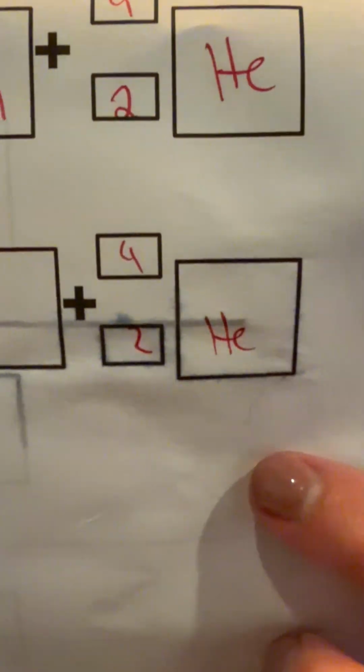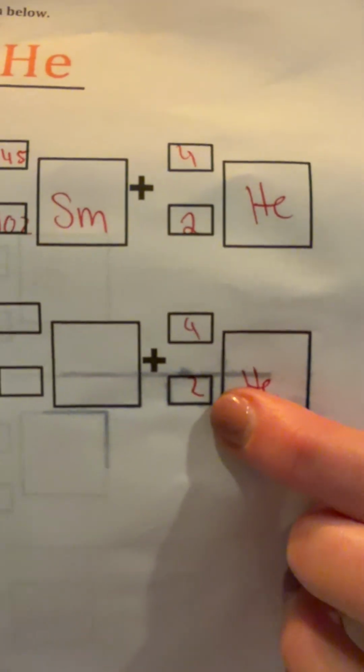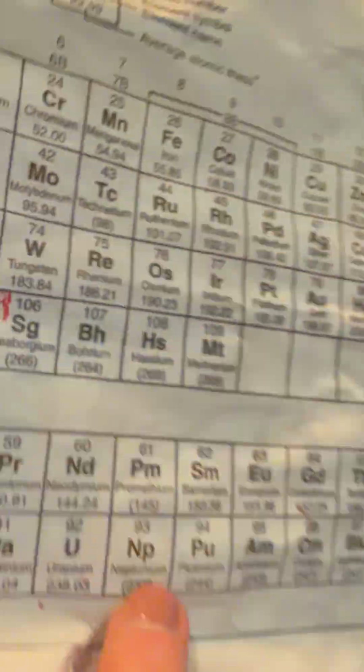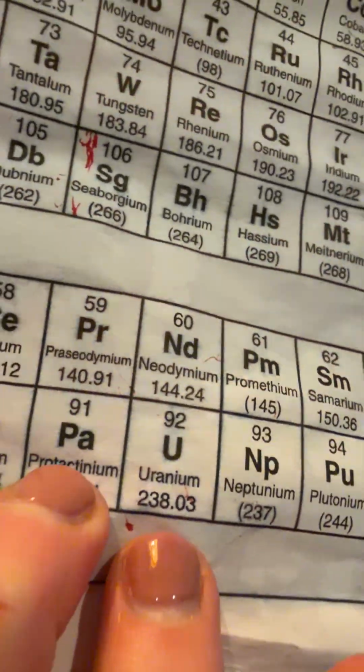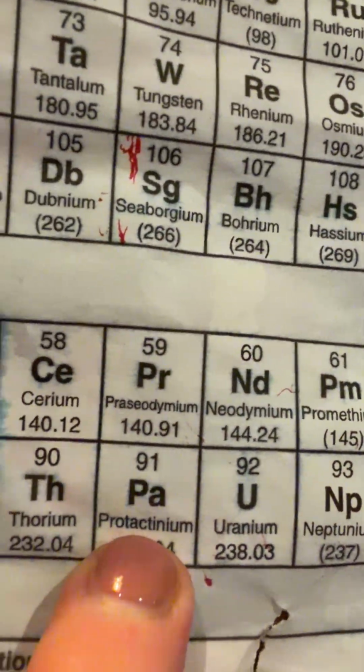Because this is alpha decay, we can automatically say alpha decay is going to give me an alpha particle. So right off the bat, without even looking at the periodic table, this is the alpha particle. There's 4 total protons and neutrons, and 2 of those are protons. Because we took 2 protons away, we're going to move once, twice on the periodic table, and that leaves us with protactinium, Pa, number 91.